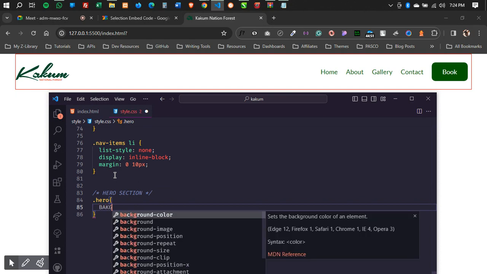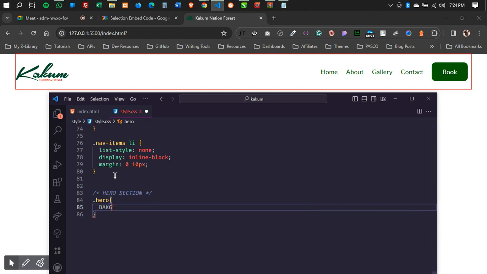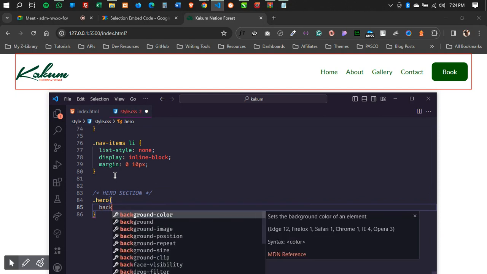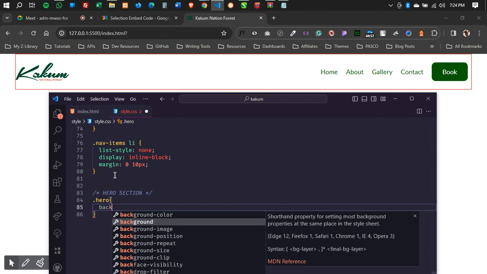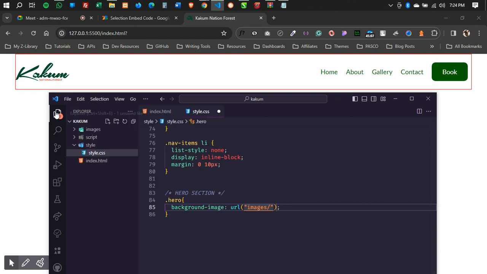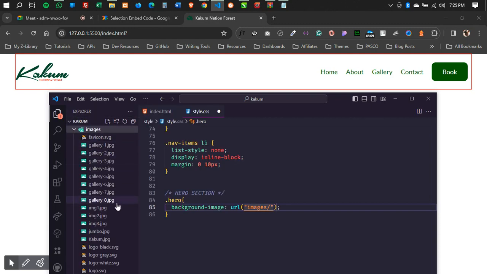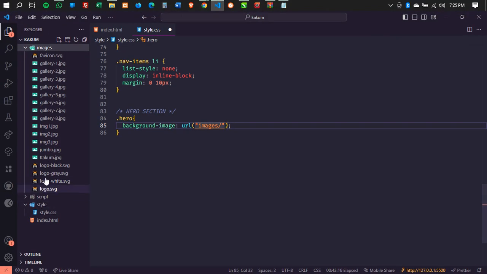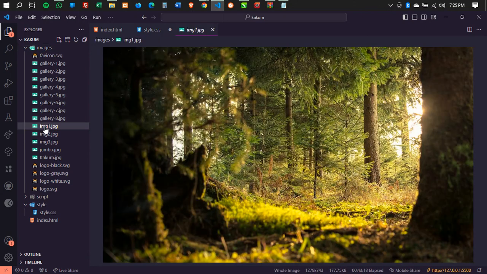So hero section, and then the hero. Then I would say background image, then URL, then images. Now, it's not showing for us, right? Let me look at this image.